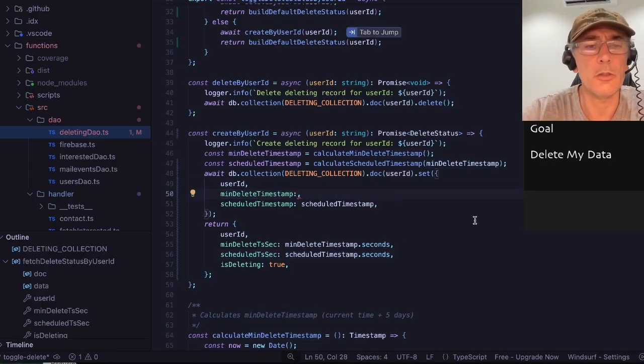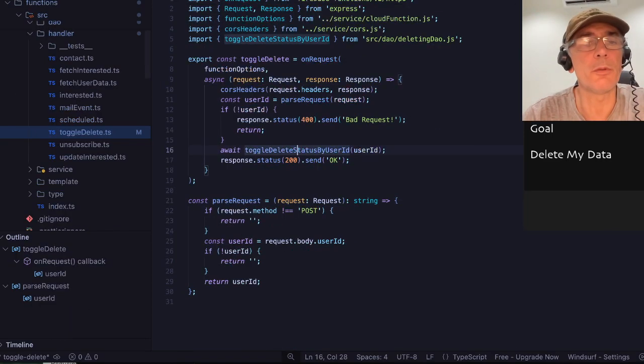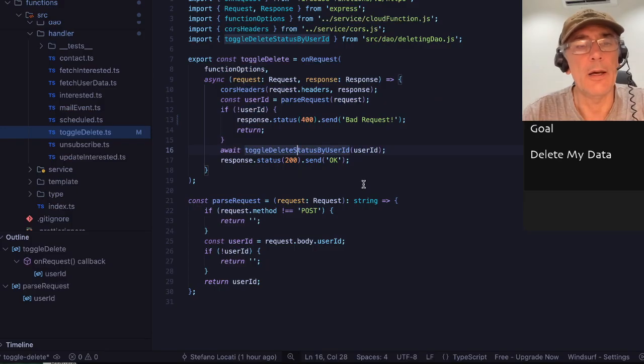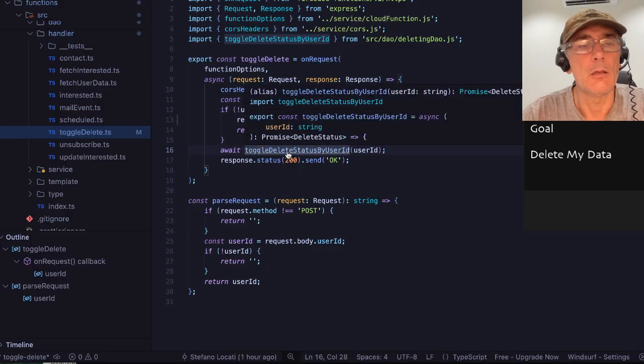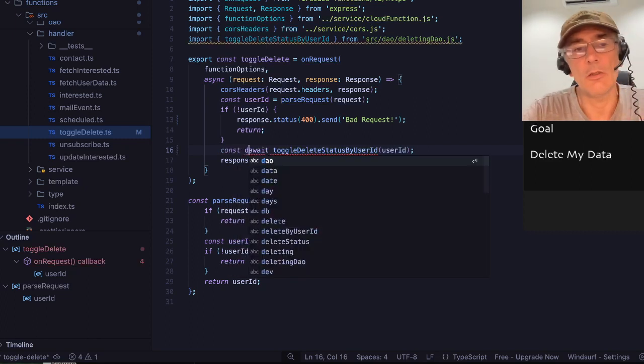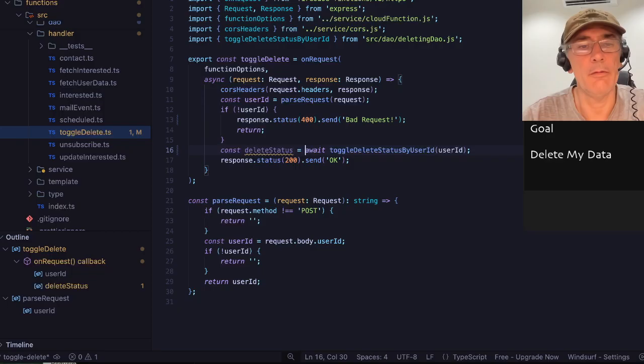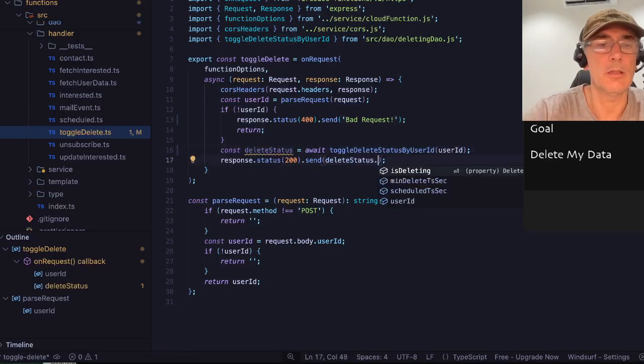We can use a shortcut notation here for creating this object. Nice. So now we improved that where this returns a delete status. So we're going to say const delete status equal whatever.